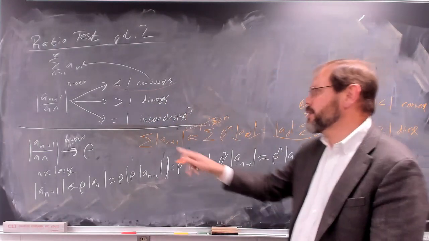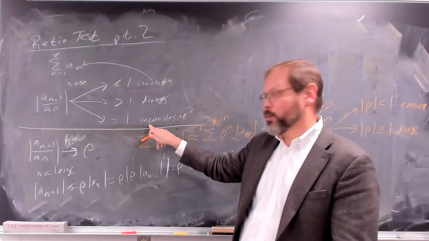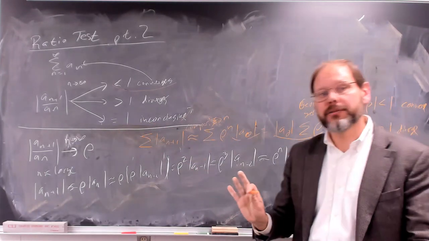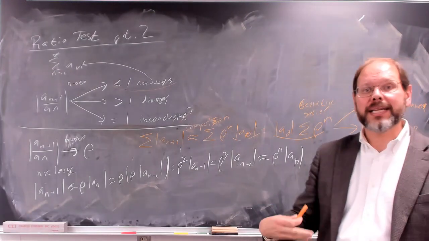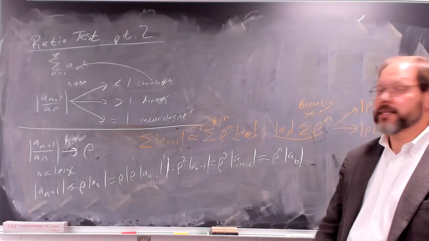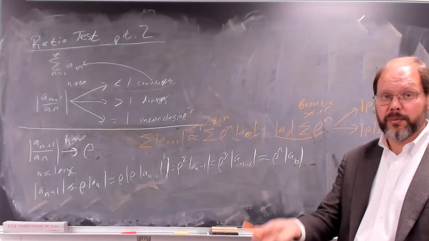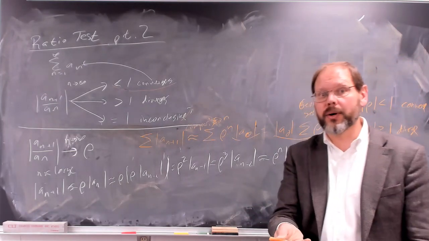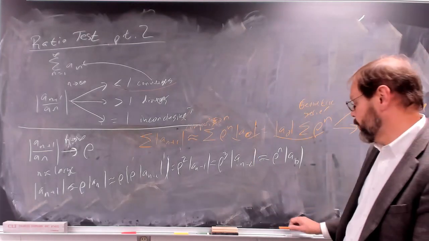And it turns out if I'm trying to compare it to a geometric series where the rho is equal to 1, okay, then I really can't say what's going to happen because it just kind of depends what sort of series we're dealing with. There'll be some cases when it's equal to 1 where it will converge. We've seen that before. And there will be some cases where it will diverge. We've seen that before. Okay.